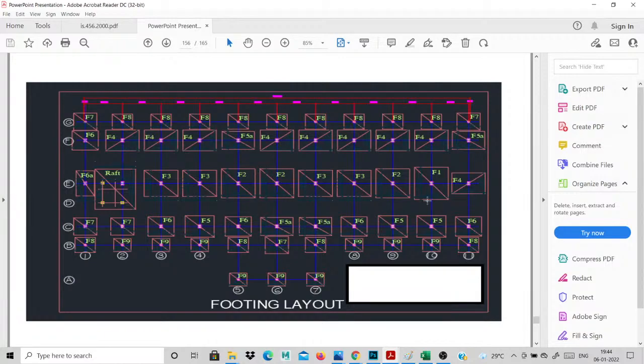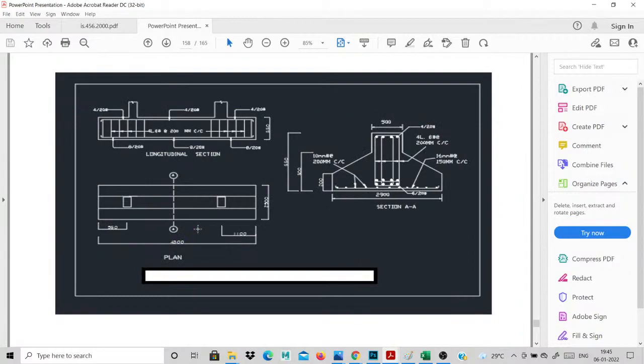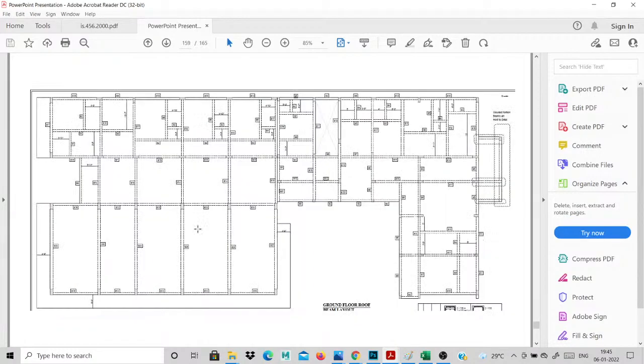Then this is our normal footing. This is also a normal footing. Another one, this is a circular column footing. This is also footing F1, F2. This is a combined footing. Mention this longer footing; this is called a combined footing. Then this is also a raft footing. I mentioned this footing layout also. This is our combined footing. This is also a combined footing. Normal footing will be mentioned in this footing layout. Finally, you draw the footing reinforcement detailings.